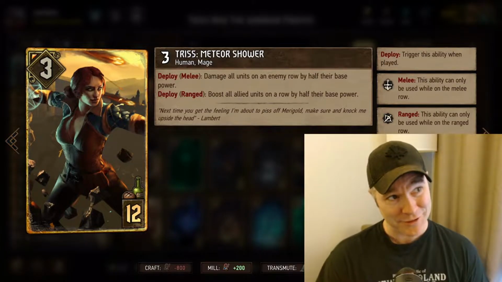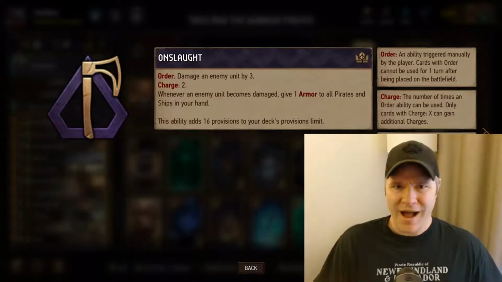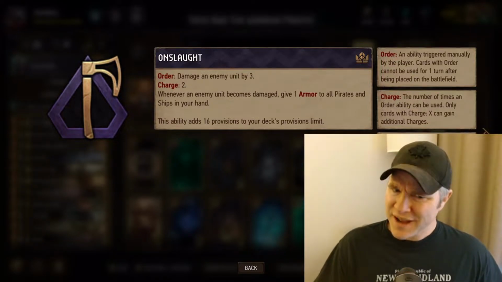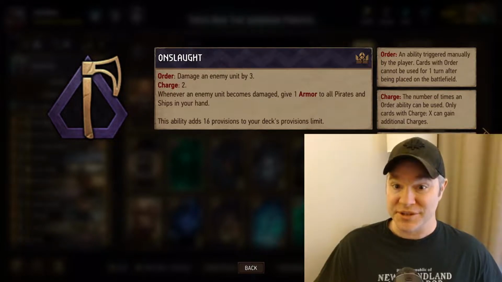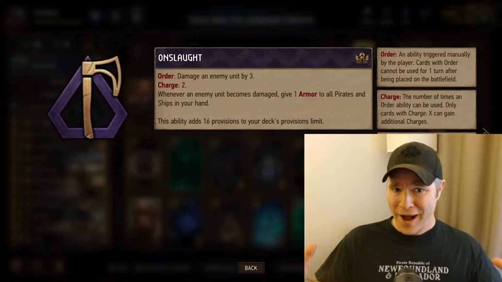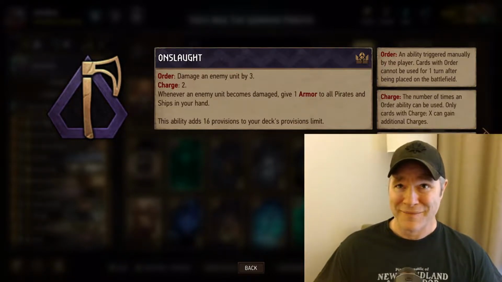Well, we look to none other than the Skeleton Isles to light our way. Let's get into it! Our leader ability Onslaught synergizes great with Triss. Whenever an enemy unit becomes damaged, give 1 armor to all the pirates and ships in your hand. Imagine now, when Triss damages an entire row of people. The armor! Just imagine the armor.